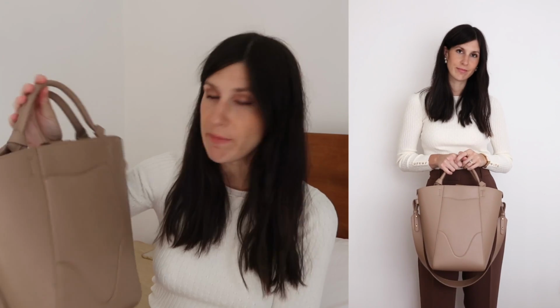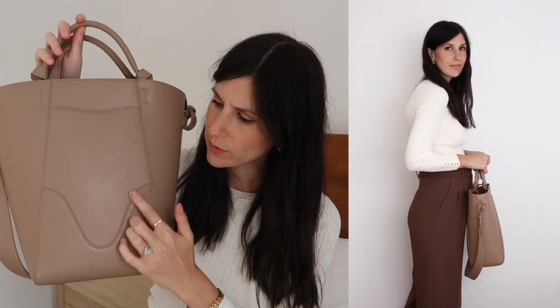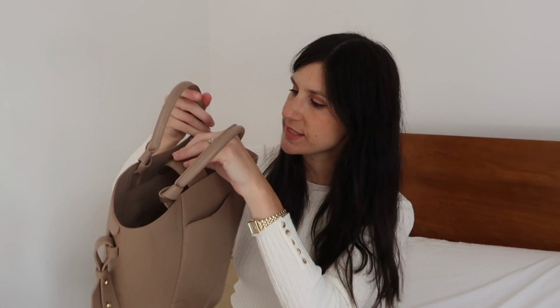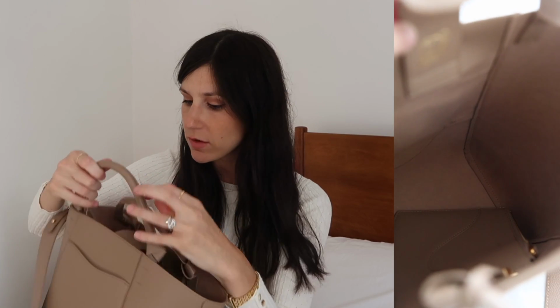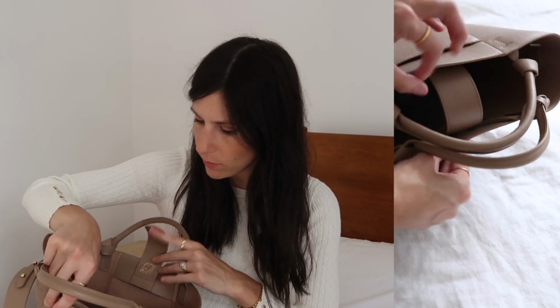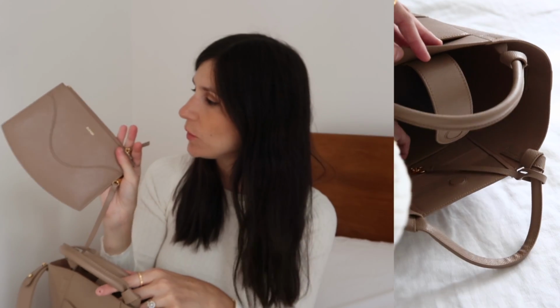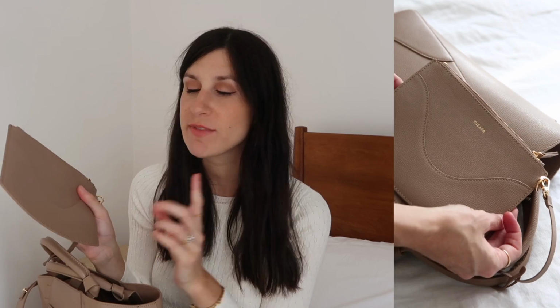Some of the other details with the bag is you can see it actually has these really beautiful waved or curved features to it, and there's a slip pocket both on the front and on the back of the bag. It has a magnetic closure, which just snaps shut at the front, and on the inside, and this is something I really appreciate with a bag, especially one that is more of a large open compartment like this one, it's one large compartment, is that it does have this small little pochette on the inside, which you can remove from the bag as well, which is fantastic for a few reasons.